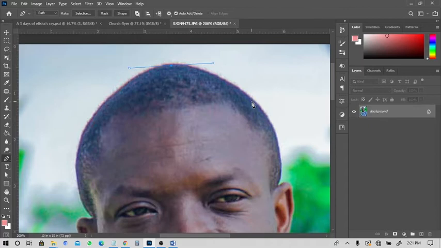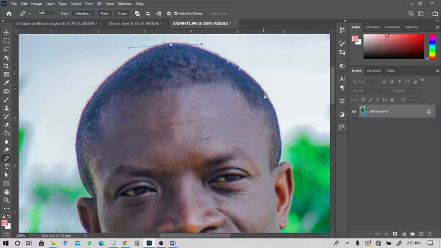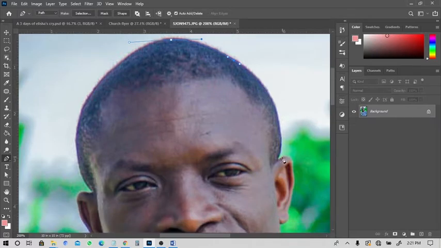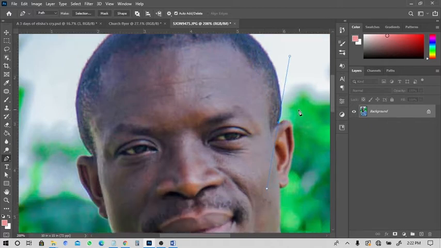Then I'll leave it, and I'll come to a different point, hold, drag to get the handles. Then I'll hold Ctrl or Alt to toggle with this handle, so that I'll make sure that it is at the edge of the image which I want to select. Then click, hold and drag to make a selection.